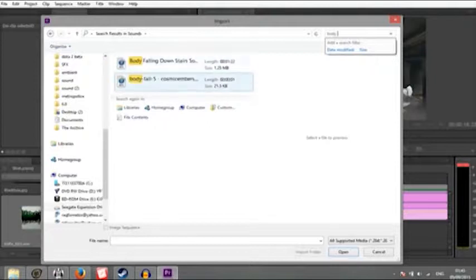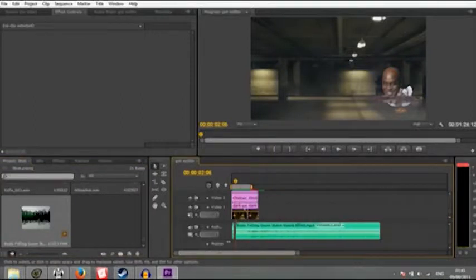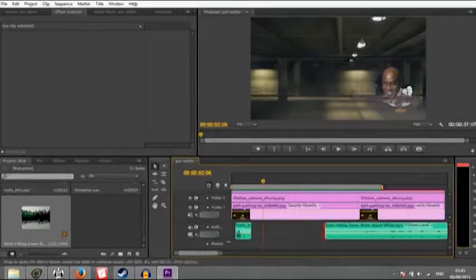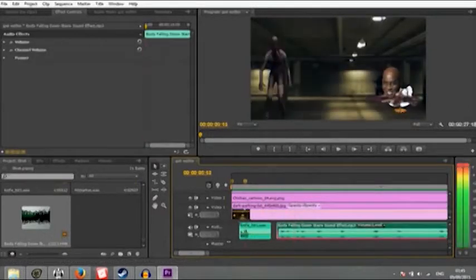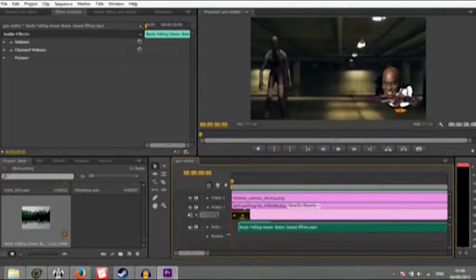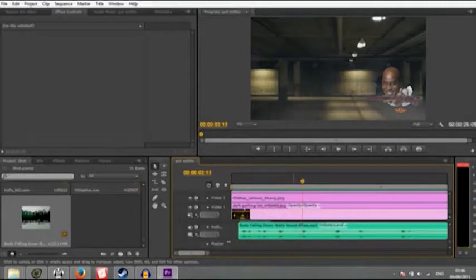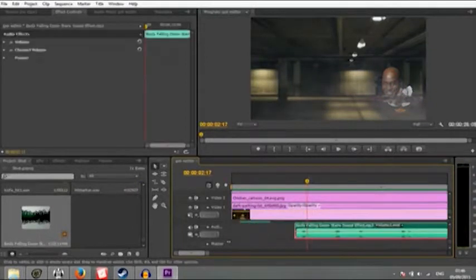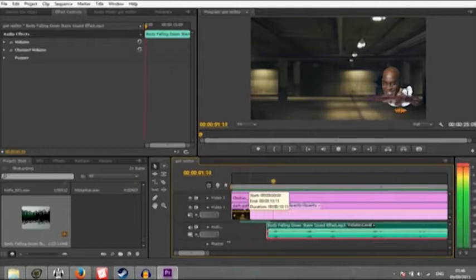Body falling downstairs. Sound effects. Alright, like if you have a long one, just cut out these empty, quiet looking parts. Look for the big lumps. Jeez. Alright. It looks like it hit sooner than that. Yeah, you press this, by the way, to see it. Yeah, that. All right, there we go. You faintly hear it. That's quite fun.